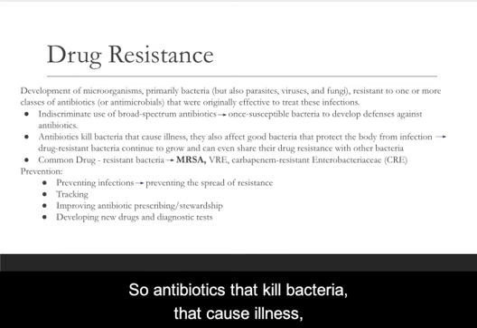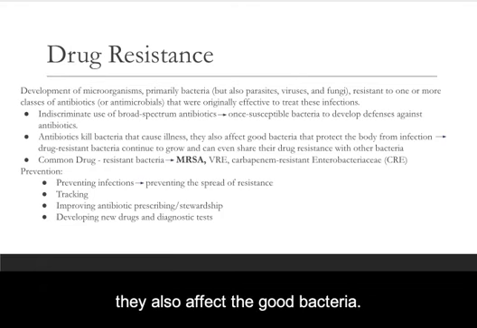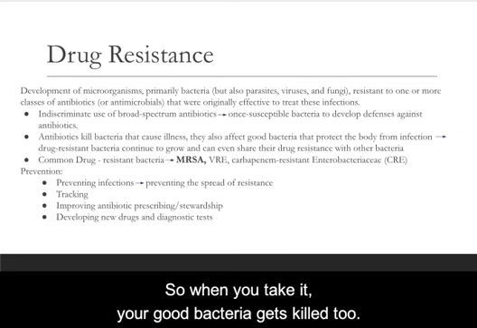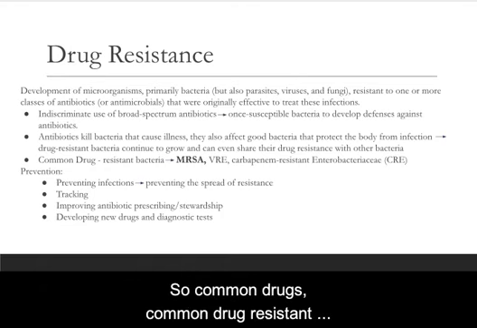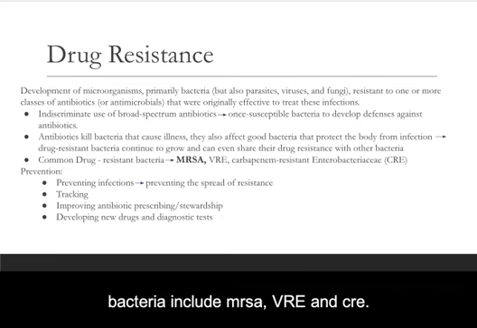and that leaves them defenseless against microbes. So antibiotics that kill bacteria that cause illness also affect the good bacteria. For example, bactericidal antibiotics kill the good and the bad bacteria. So when you take it, your good bacteria get killed too. Normally that helps protect you. So common drug resistant bacteria include MRSA, VRE, and CRE.